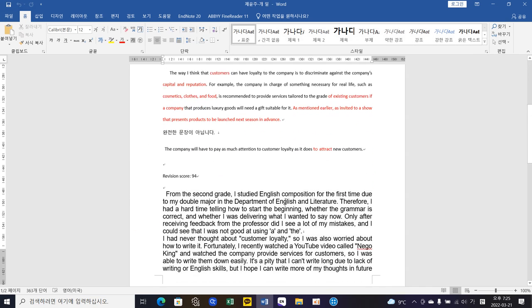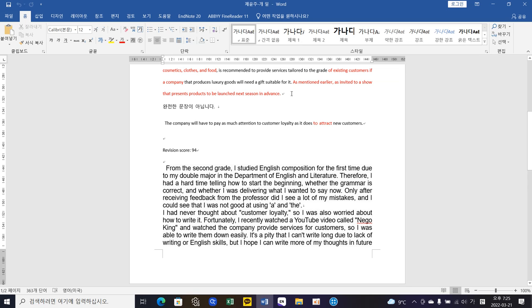But this is not the feedback for the original, but the feedback after the rewriting. I asked them to rewrite, and they sent me this one. The reason is to see the gap between what I told them to do and what they actually did.